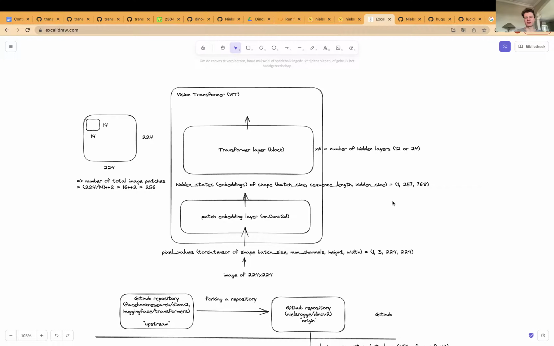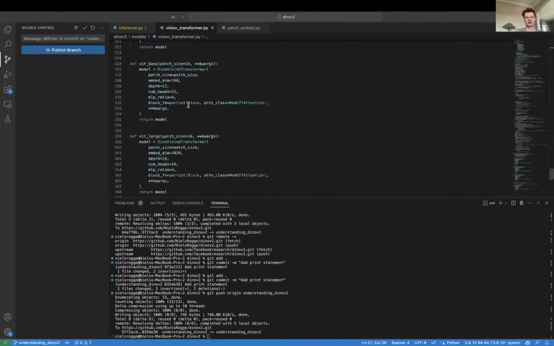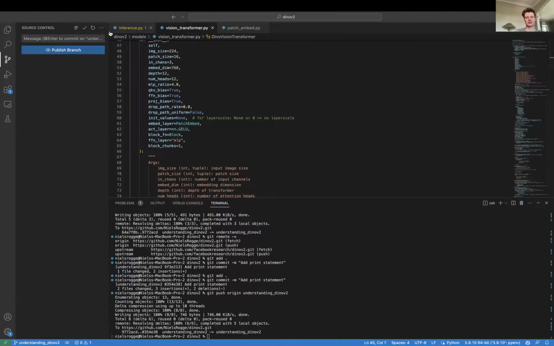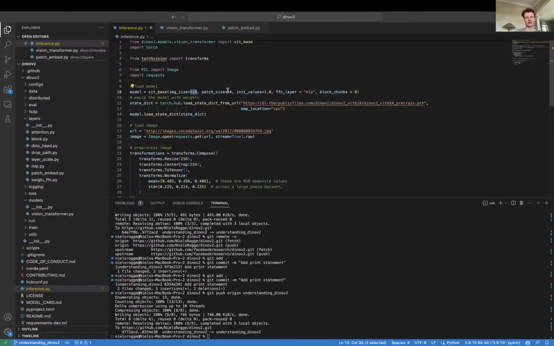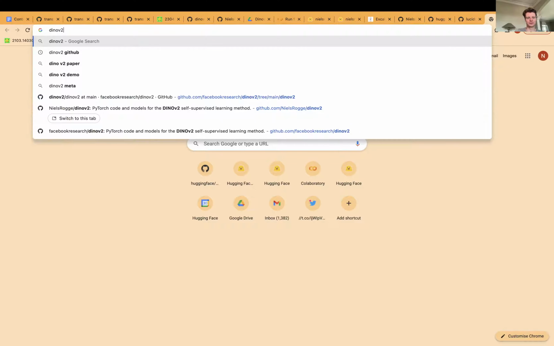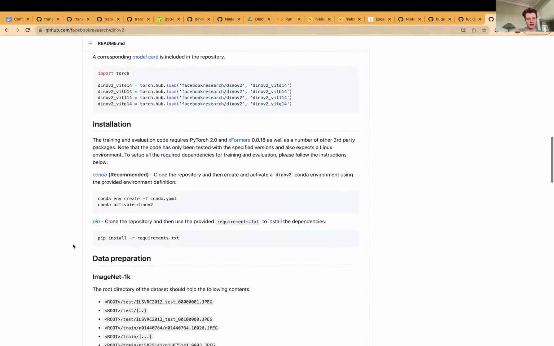Alright. But I'm wondering, because the authors seem to define the model here by default, setting the image size to 518 apparently, and the patch size to 14, which means we have a very high number of patches that get sent through the model, and this has a high compute requirement. But actually we haven't really checked out the pre-processing code yet. Let's see if they provide that.